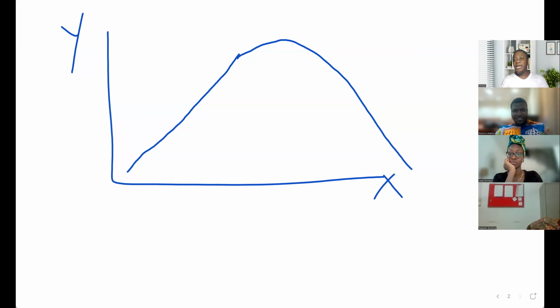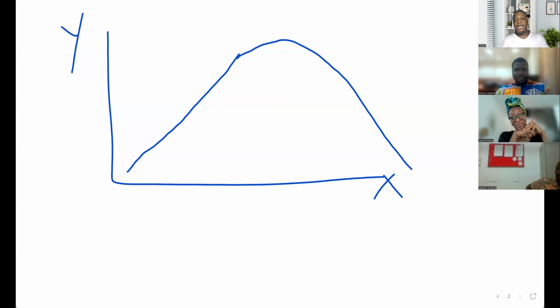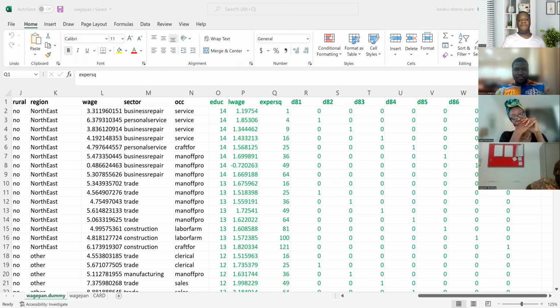So we have looked at this log, we have looked at the square. Another thing, and let me just take you back today, I'm taking my time here for a reason. Another thing that you might encounter whenever you are doing this work is interaction and then mediation. There are some predictors, independent variables, that will be interacting with other variables.